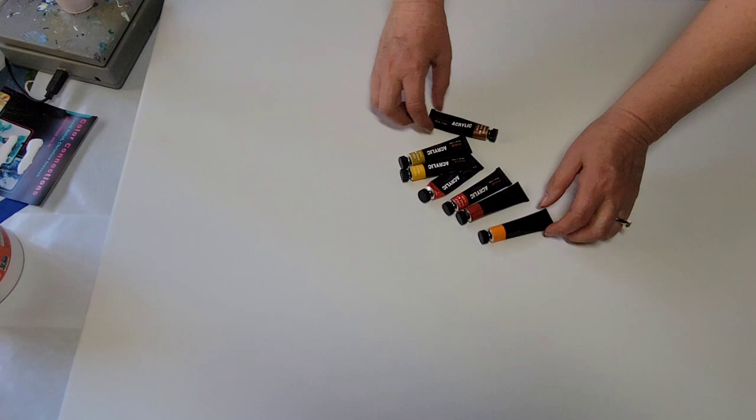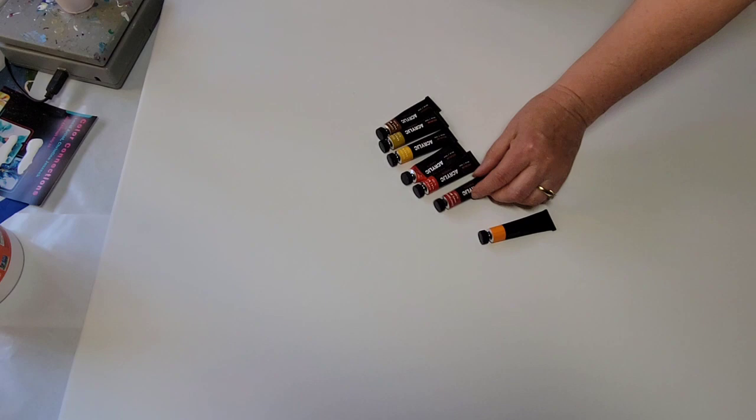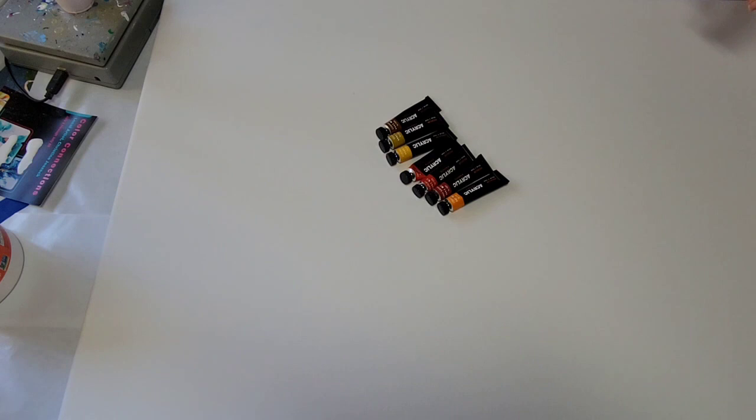So I'm going to be using kind of fall colors today. I've got gold and copper, mid-yellow, vermilion, scarlet, burnt sienna, and orange. I'm debating whether to tint the background. I don't want it as dark as the background I had on my little Four Seasons series.